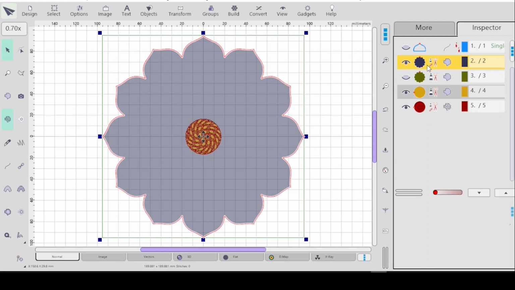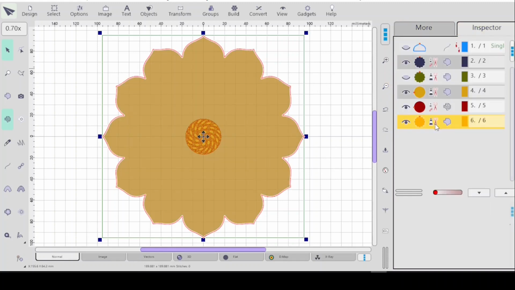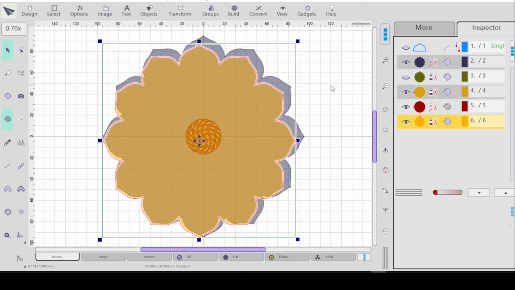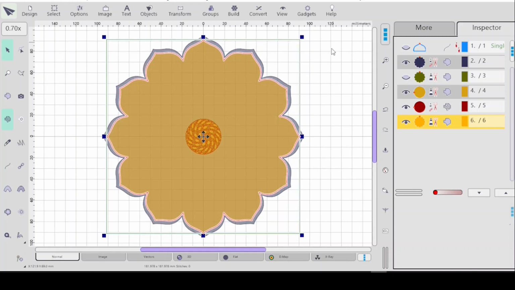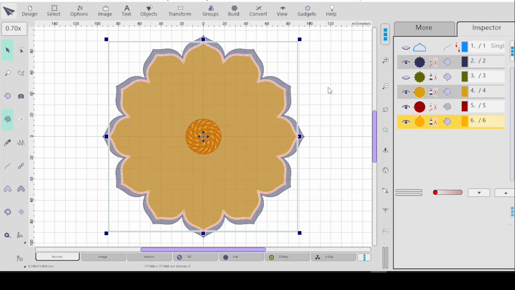So if I select the original and Control C, Control V, and just change the color again and take that new one, if I just grab the corner node and shrink it down, maybe like to there, and then center it, so hold Control Alt and C, it's beautiful. And I can shrink it down even more, say that much, Control Alt C, whoops, let me select it, Control Alt C, and it's still beautiful.